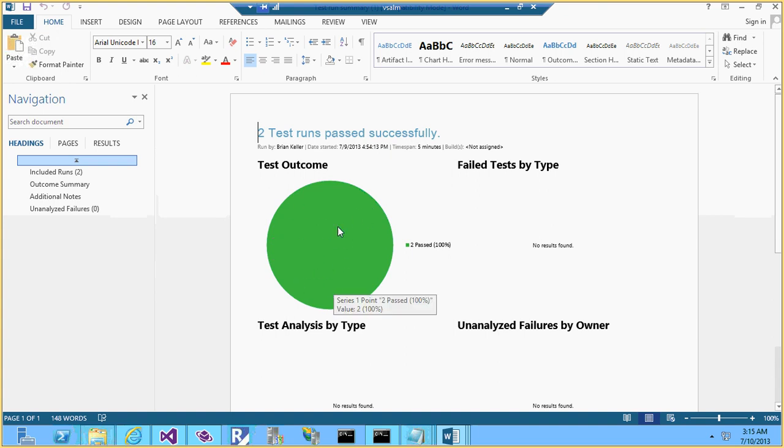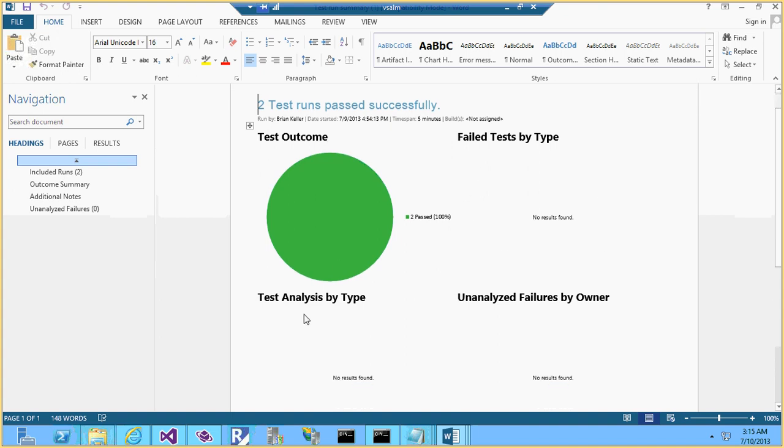If a test case has failed, every test case has a reason. I can say the suspected reason could be the operating system, or it could be something else. It shows the failed test type as well. I can show multiple pie charts here. This is one of the ways that you can generate a report. You can generate a report for the whole test plan, the whole test suite, but also at the test case level. Right now I have shown you how to create it at the test case level.